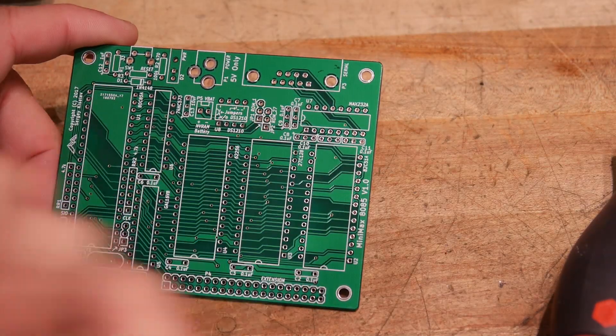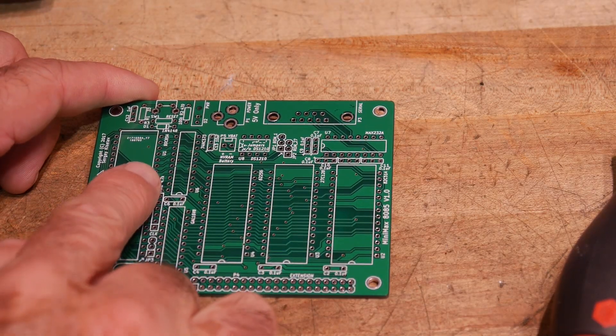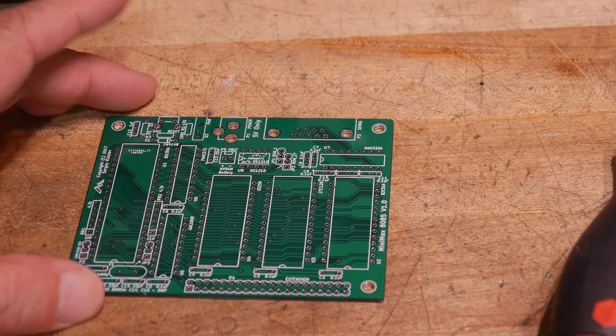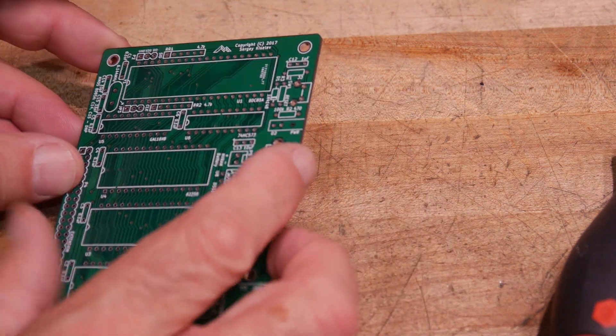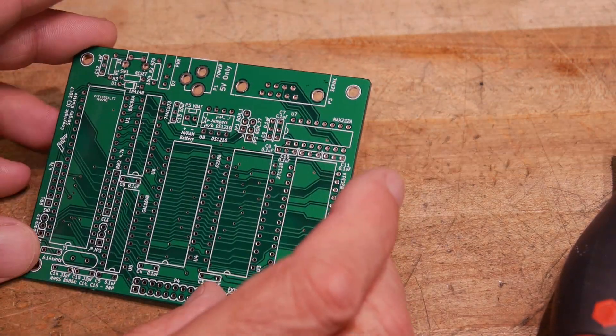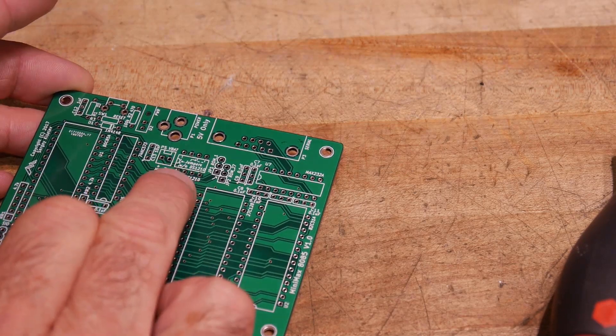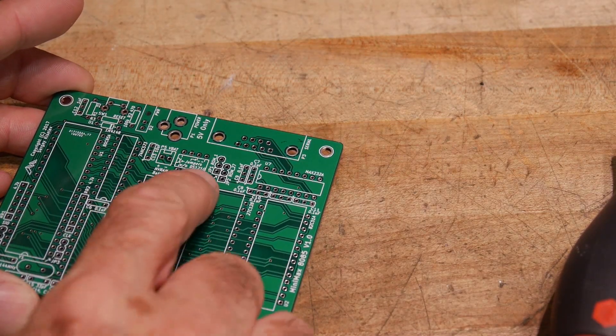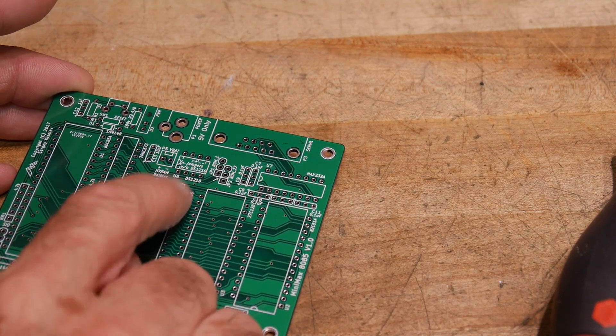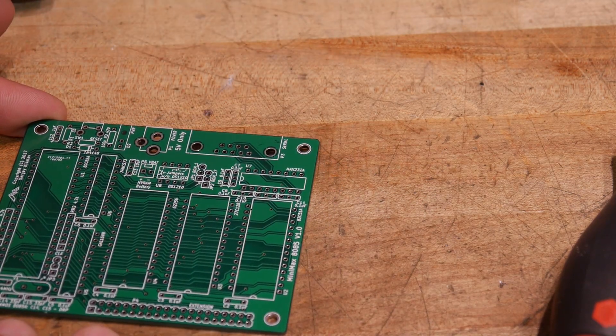It has an 8085. It has ROM and RAM. And it has a UART. And it has the latch to demultiplex the address. So, it uses a 573 chip. And then it needs some glue logic to handle a few of the handshakes. So, it uses a 16V8. But he also includes a non-volatile RAM supervisor chip. The DS-1210, the same one he used on the Zeta board. So, that's kind of a nice addition. He shows how you strap that out if you don't want to use it. And I probably won't use it. I'll probably strap it out.